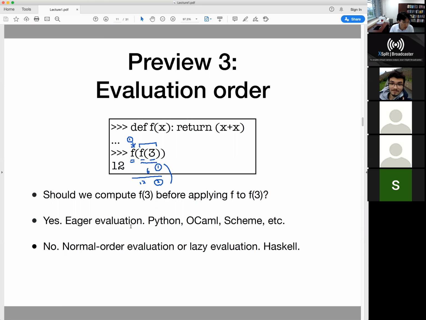But there are also well-known programming languages that implement normal order evaluation or lazy evaluation, where when we apply function f twice on 3, it doesn't compute the argument f of 3 first. Instead, it just computes the outermost evaluation, and only when the evaluation really needs to know the value of the argument does it evaluate f of 3. That's called lazy evaluation, normal order evaluation, or sometimes outermost evaluation.